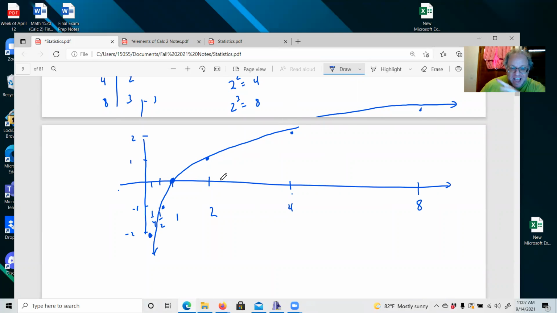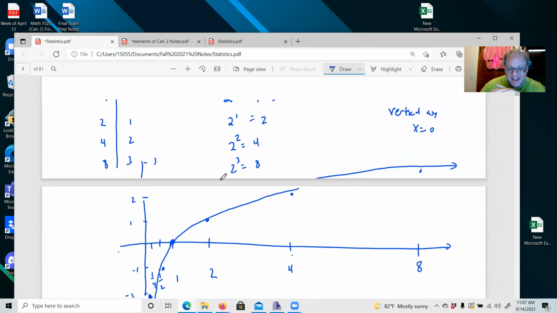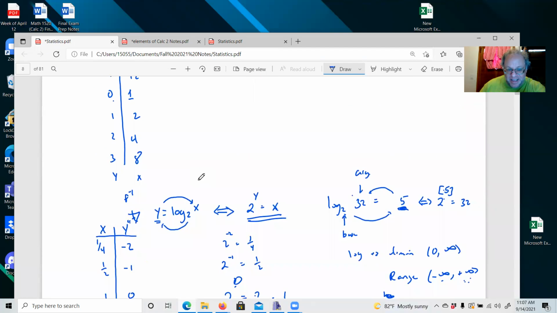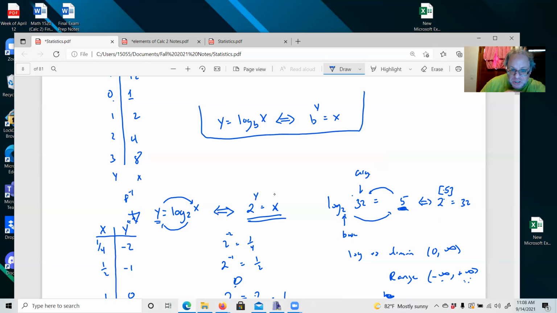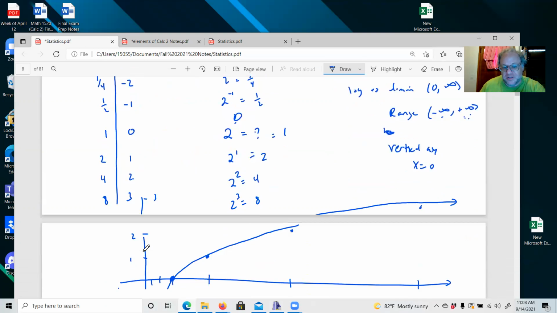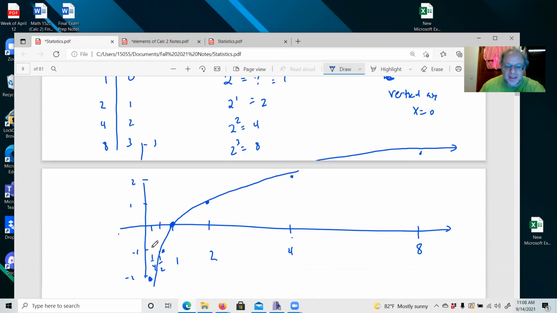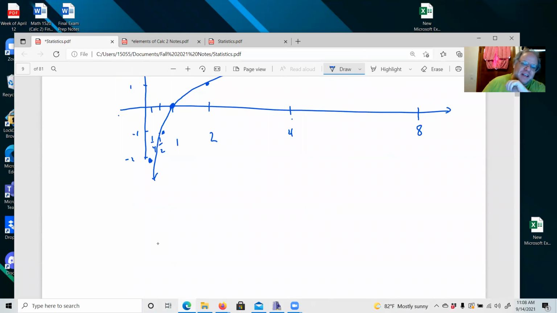So there is how to graph a logarithm. Start with the y's and then use the equivalent exponential form. We have y is equal to log base b of x. This is the same as b raised to the y is equal to x. This is one of those things that you should know. It will come up because I will ask you to graph a weird log. But to be honest, I'm glad your book actually does a good job with this.